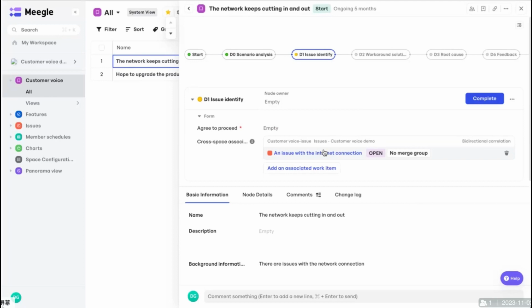As we just mentioned, there are some coordination problems among different teams, and it is very important for these teams to be on the same page throughout the entire process. To resolve this pain point, we can use cross-space association to link customer voice with different features.